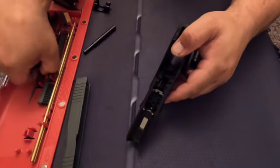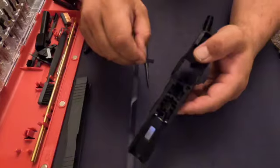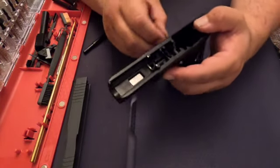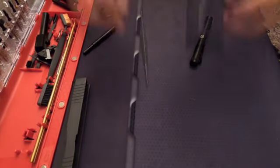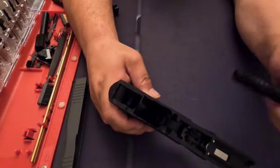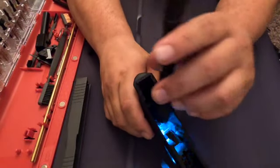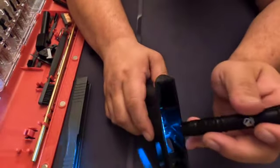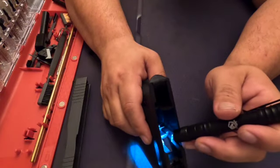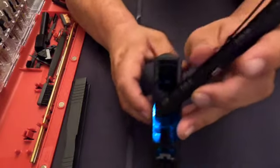Put it like this. I'm going to grab my little pick because this is supposed to go behind that little bar, that spring. Alright, now I got the magazine catch right there. Hopefully you can see the bar right there, resting on top of the magazine catch.